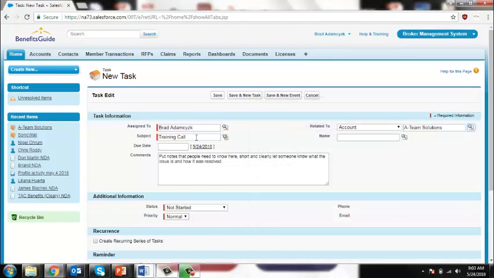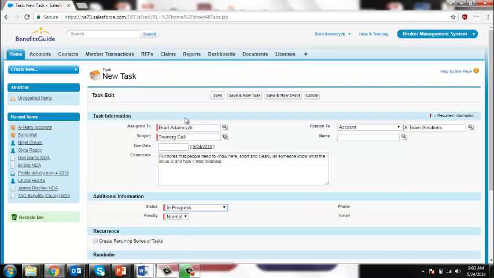Now over in the subject, we put a short, clear subject in as to what the call was about, and we try to mark that same idea when we get down to the actual notes. Remember that we need these notes to be able that someone else could come in, look at the call, and understand it, but it doesn't necessarily need to be a book or a novel either. Now down below is where you can assign what the status is on here, whether it's in progress or it's completed, and then if there's any kind of priority if it were an emergency.